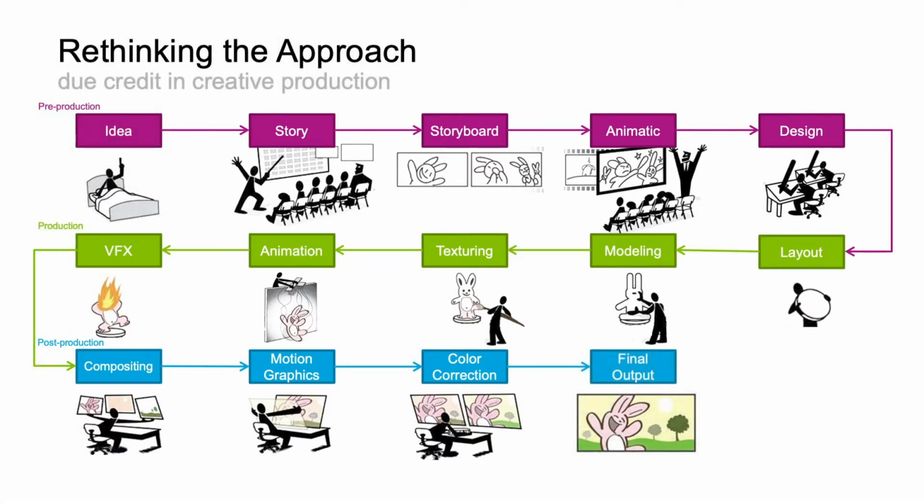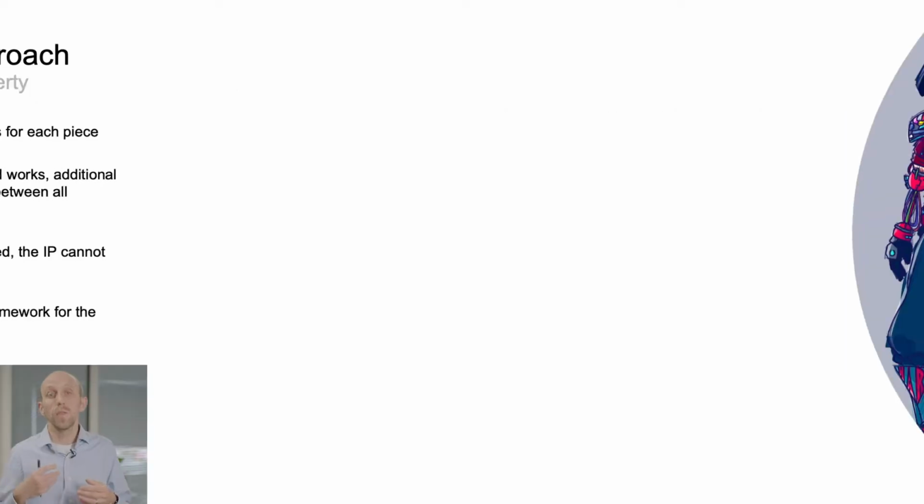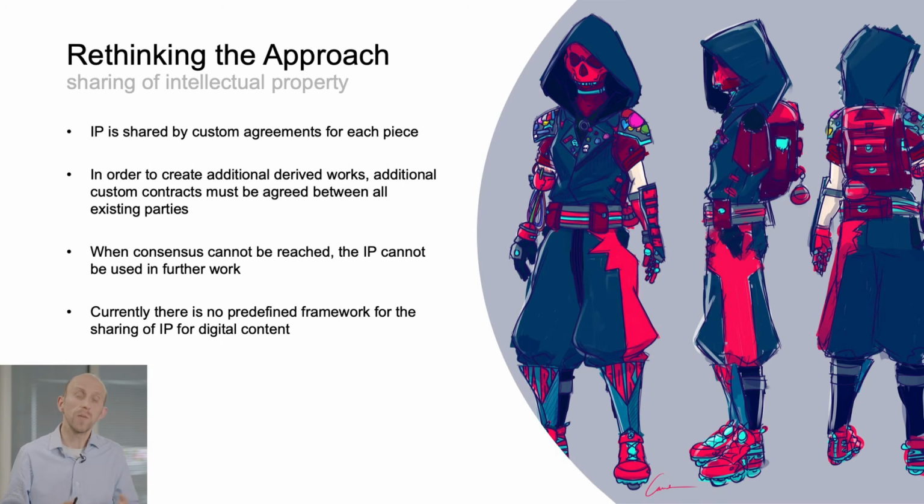With the current approaches, there is no reliable way for the contribution of each artist to be recorded accurately against the final work. This often means that credit is only given to the big names that are part of the production, and the lesser-known artists within the process do not have their contribution to the work fully credited in the end result. This means that although an artist may put their contribution to a piece on their portfolio, they are unable to prove that they were really involved in the production, as there is no accurate record of their contribution to the work. The next big issue that is faced is the issue of IP sharing.